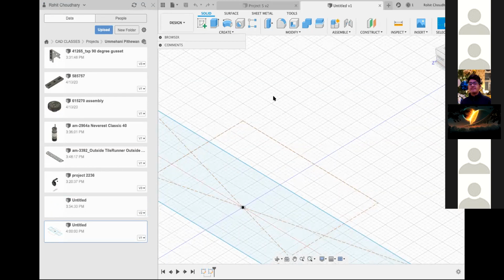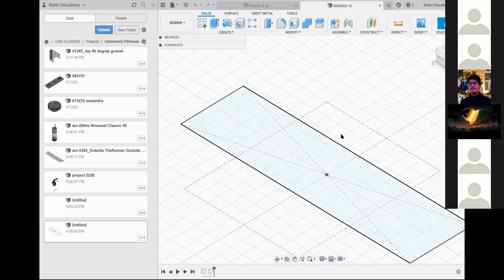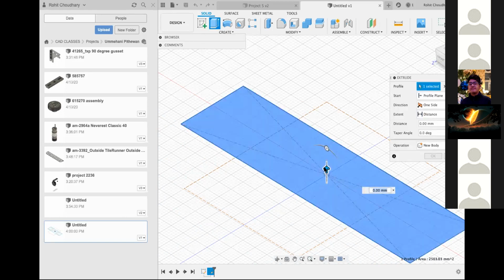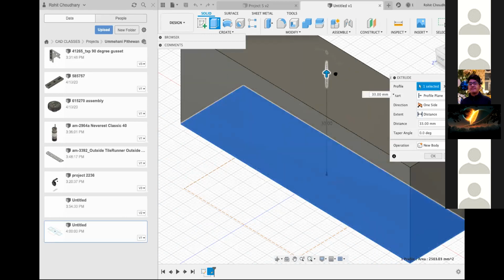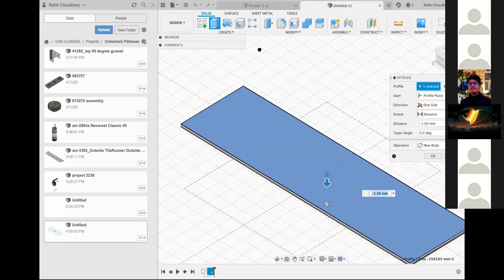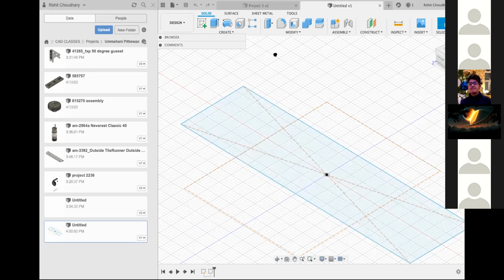So this is your sketch, right? Yeah. When you're getting your sketch, what you want to do now is go up to extrude, and when you hit extrude, now you can see that it's selected. So I'll just leave that, and you can do it. All right, so just hit extrude and bring it up to hover how you want.